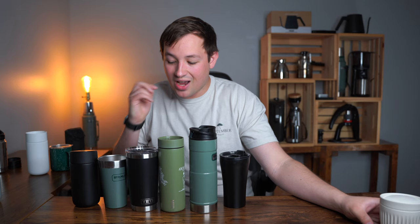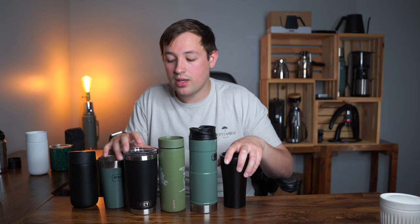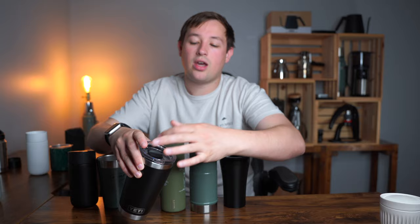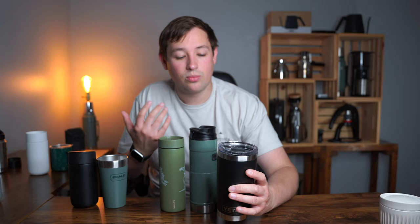Iced beverages are typically what I find myself going to. I don't like drinking hot beverages out of cups, but I'll explain which ones I'd choose for which version. All of these are either currently 16 ounces or 12 ounces, which works, and you can buy them in 16 ounces. I like the Yeti for its mag slider on top — it has a splash guard so you can close it, and it's comfortable and heavy duty. However, for any other beverage I don't like the Yeti, so it's almost removed because I want a more versatile cup. The Yeti is completely out, though it is a good, widely known mug.